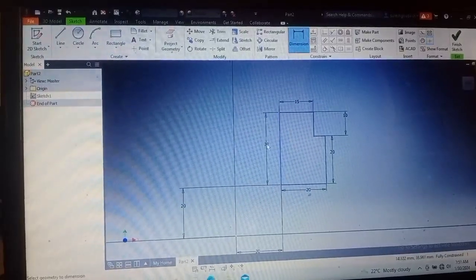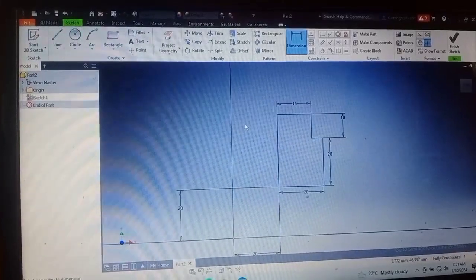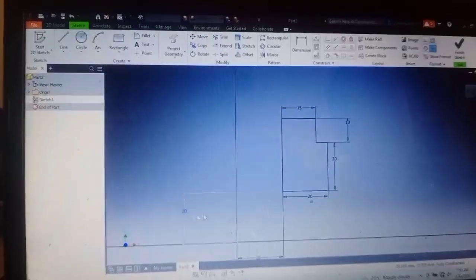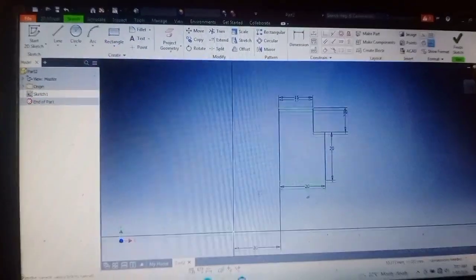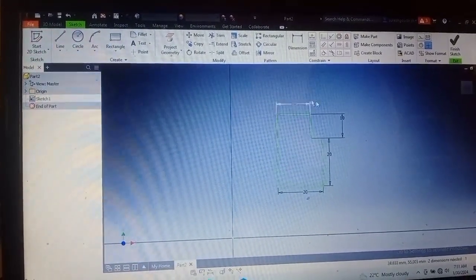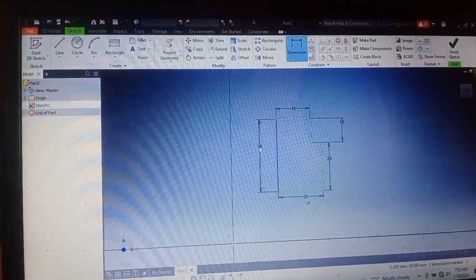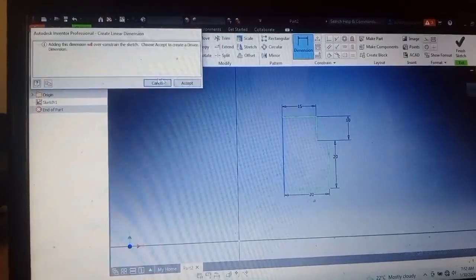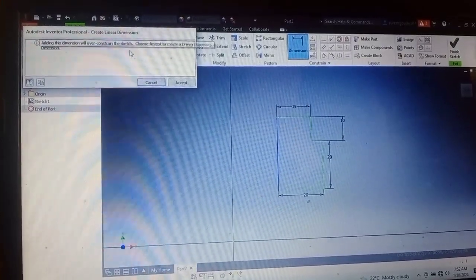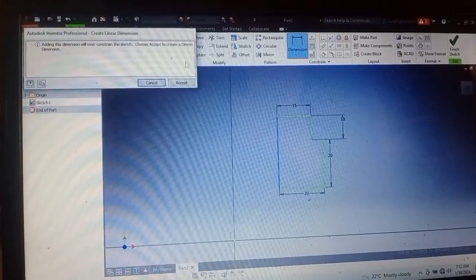Now if I try to give this one, before fully constraining this, it is still green. We have given all the sides, but this side is not given. If I just try to give that dimension, it says that adding this dimension will over constrain the sketch. Choose accept to create driven dimension.